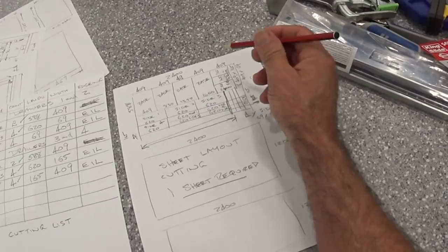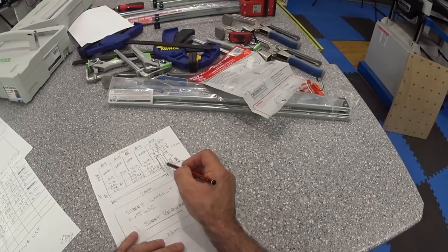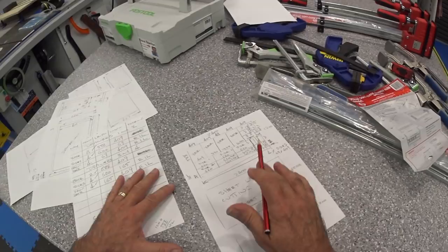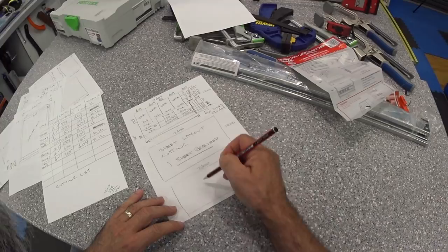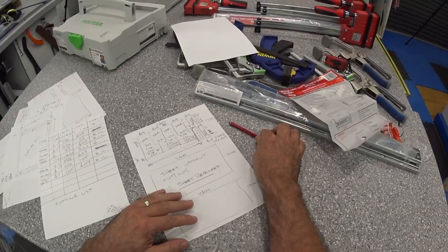Then these are the front and rear for the bottom. 1, 2, 3, 4, and they will come out at the end of that sheet. Now that might be a bit boring while telling you all of that, but it just shows that if you can lay out the job on a piece of paper, and it won't be my first layout, you can see I've made mistakes over there, you can have a couple of goes at trying to get them all on there with the best cutting for that sheet. Next thing to do is to actually get started.